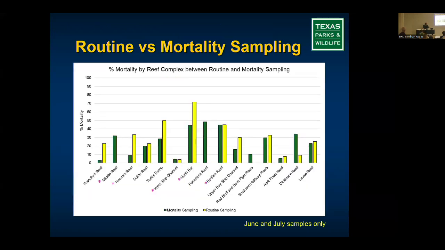If we want to look further and separate our data into the specific reef complexes, we again see that there are similar mortality estimates, although routine sampling did lead to slightly elevated levels of mortality, or estimated levels. The asterisks beside some of the reefs down here are reefs that have private harvest areas as part of them. And we can see that almost all of those areas have elevated levels of mortality, which backs up those claims from industry that there was widespread mortality due to this flooding event.